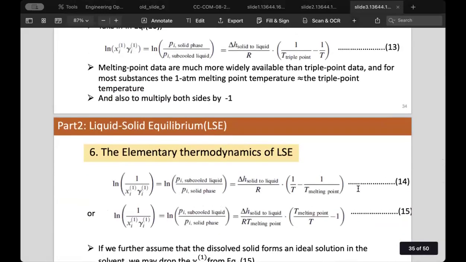Okay, the rest, please read the rest of this chapter by yourself. For gas solid equilibrium also, yes, please. And then next time we move to the next chapter regarding chemical equilibrium, where we have reactions, simple reactions and then complex reactions. We will meet again next week, next Friday.